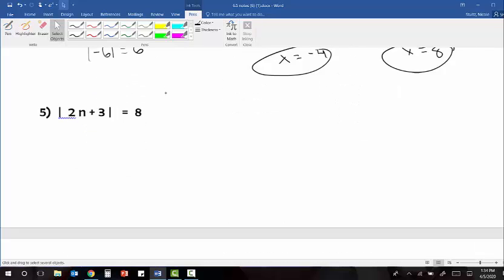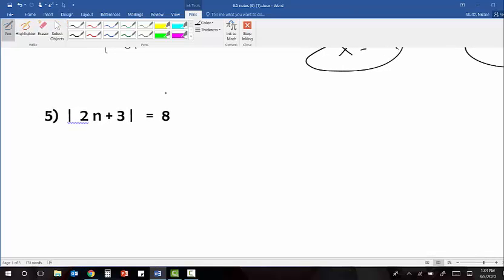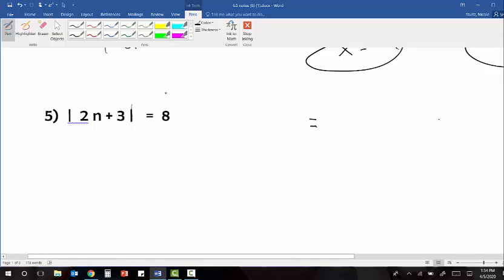So let's try it again. I'll make my screen a little bit bigger here. All right, so I want to know what goes in for n so that your distance is 8. All right, so case 1, there's two numbers that get you 8 as a distance. There's -8, and case 2, there's +8. Right? Both of them get you a distance of 8. So you don't need to copy the bars anymore. You've already dealt with them. You have the same distance, but two different outcomes here.